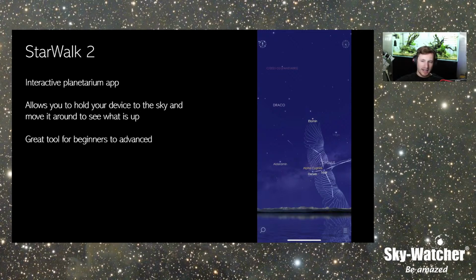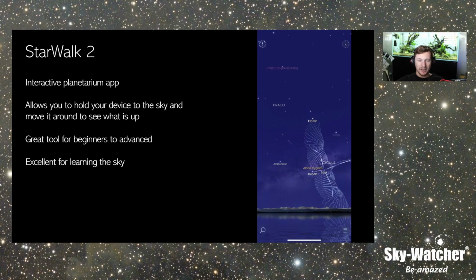On this one, I like also that it shows where meteor showers are going to be with little shooting stars, and there's some comets listed and things like that. So you can use it for more advanced targets. It's got a search function like most of them do. So if you're trying to find a different object in the nighttime sky, it shows you where to go. But that's StarWalk 2. StarWalk is still a very viable app.